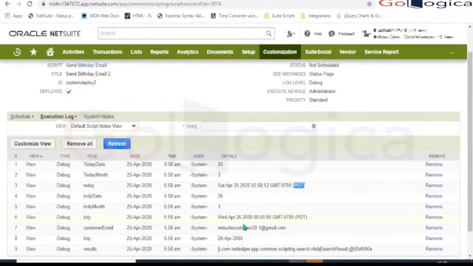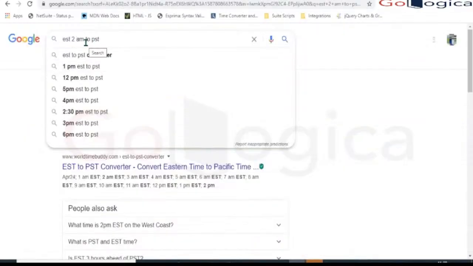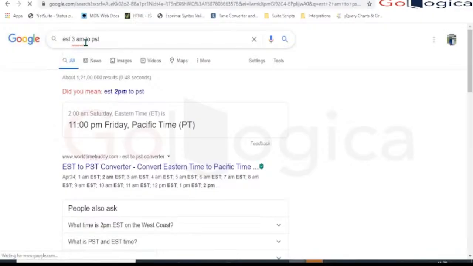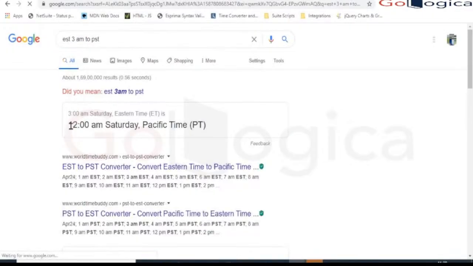No. Here you can see today's date is 25, the birthday date is 26. It is not matching according to PDT. The 25th is not completed, so you have to push the time to 3. Now on PST the date has moved to 26, and you can check it.